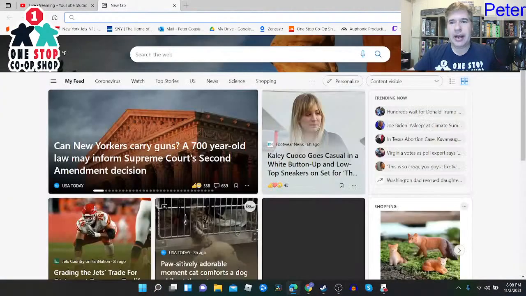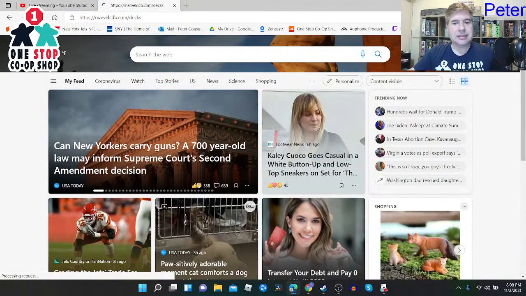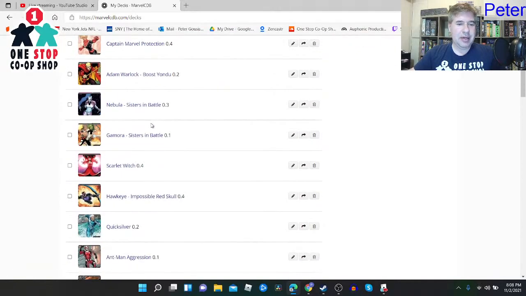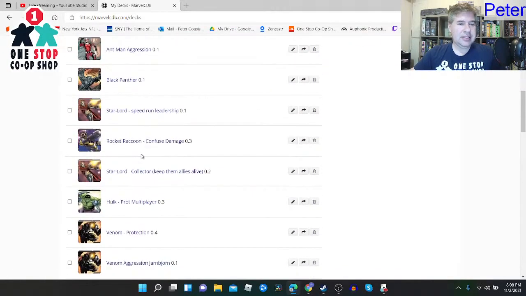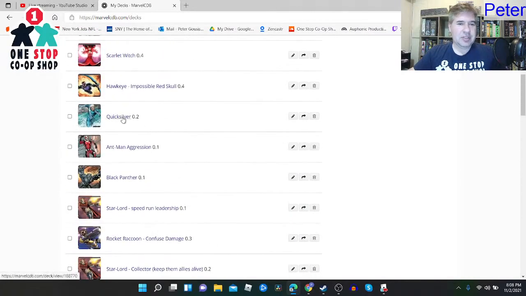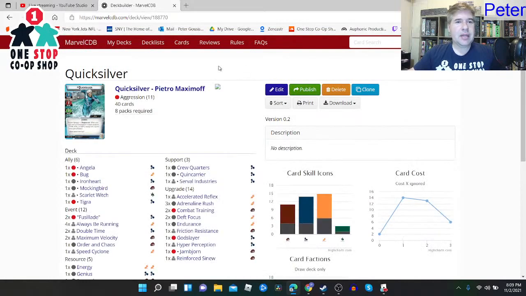All right, so I am going to go to Marvel Champions database. I am going to pick one of my decks. Now, this is silly because I am not going to pick a deck that is Captain America because I don't really have one. Let's see, do I have one? It doesn't matter. All right, I'm just going to pick this Quicksilver deck. So when you build a deck, it shows up here, and you can edit it, do whatever you want. You could publish it, but even if you don't publish it, you can still import it.